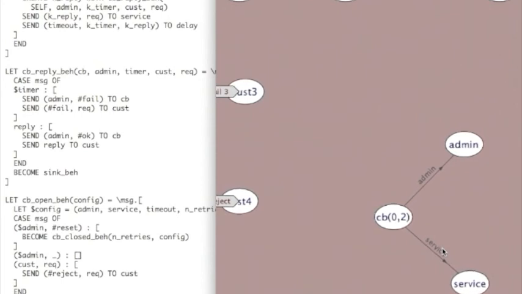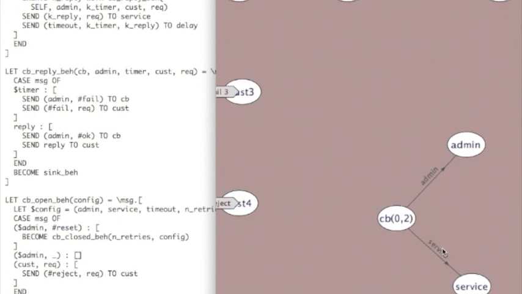And we're using work order, right? The reply with all of its connections is the work order that says, I'm either going to receive an actual reply or I'm going to receive a timeout, and I'm going to coordinate sending the right administrative messages in either case and forwarding the response onto the customer.